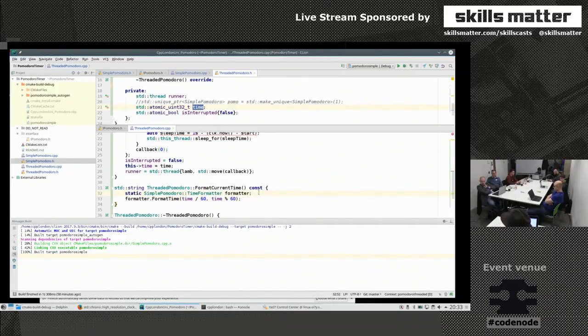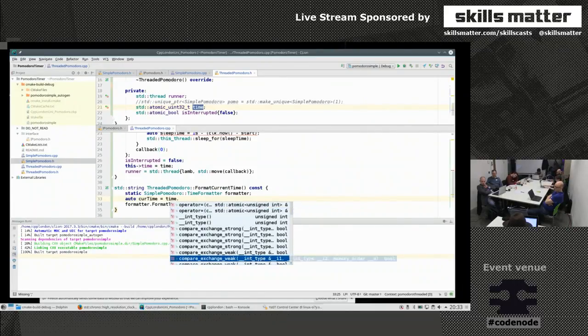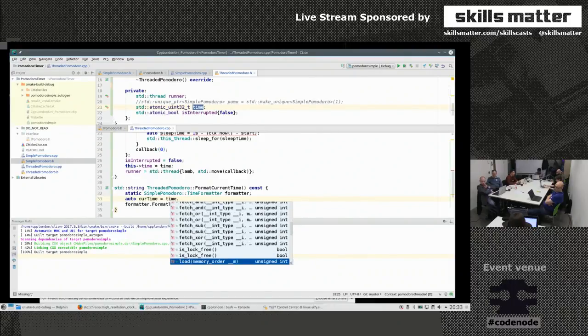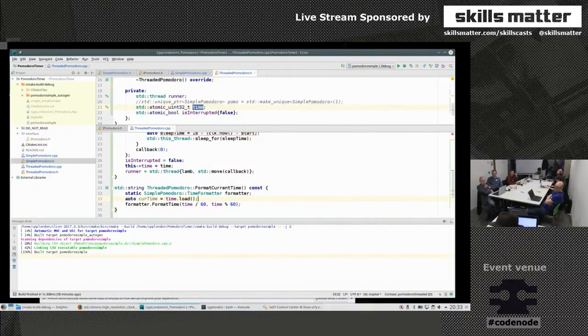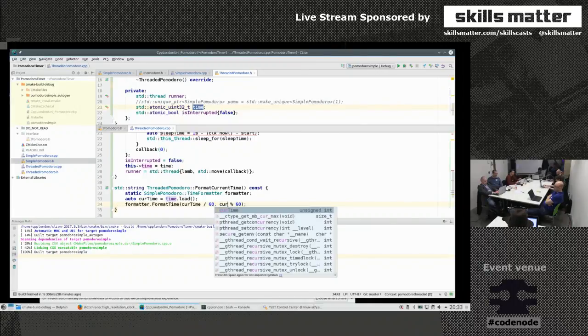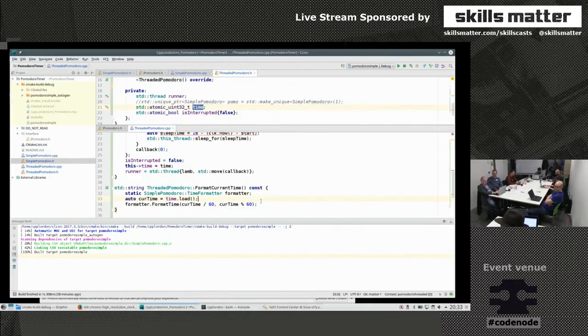So to use this in a sane way, we should first of all just read it into our own local. So we'll have auto perTime equals time dot, what is the function? It's always the compare exchange functions. Is it fetch or get? Load, I believe. Yes, it is load, thank you. And we'll default to strong memory ordering. So now we've actually just read it once, so it doesn't matter if a thread starts messing with it. We've got a, what's the word? Not predictable. Determinate. Yes, thank you. Determinate time rather than indeterminate. Okay. So yeah, cool. There we go. We're formatting in time. Sweet.